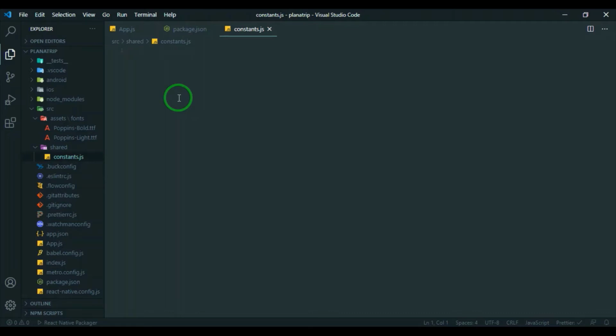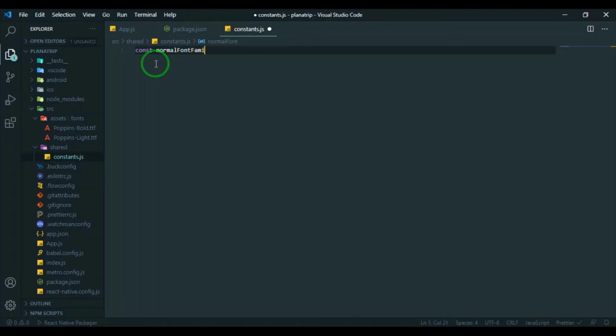The shared folder is generally used for the constants, functions, components, and anything that all your components and files share together.